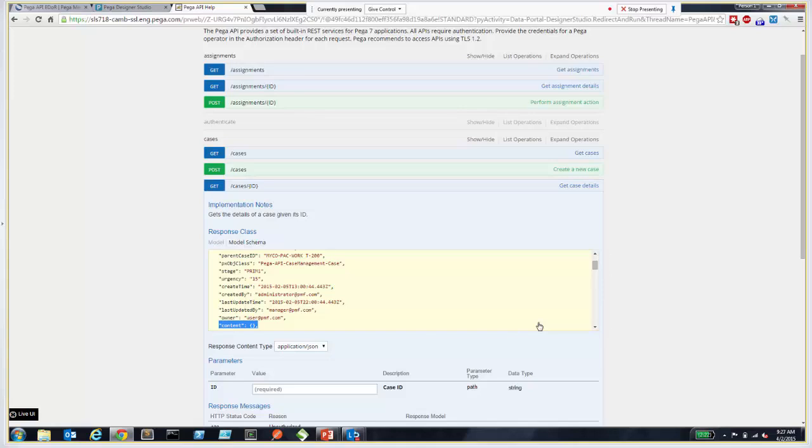Okay. What does insufficient privileges imply? So what sort of changes do I need to make to get past that error? I'll get into that in a little bit. There's a new Pega API privilege you need to add in order to have access to this. So I'll get into that in a bit.